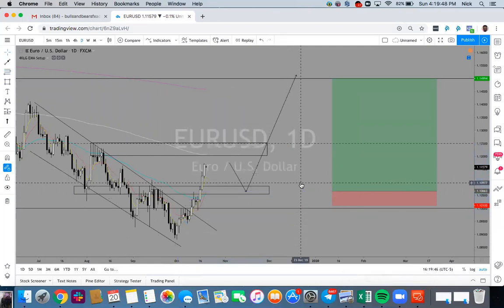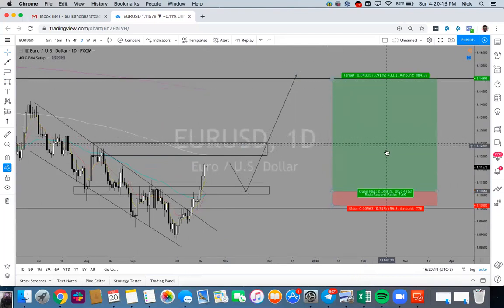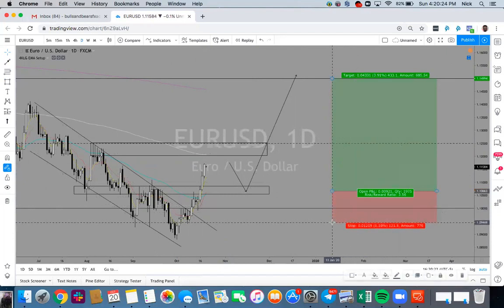You can call that a flip zone as well, because this zone was resistance here, and now price broke through this resistance, and it should come back to retest the support. So I want to see price come to this level, and that'll be my confirmation to buy. Once price pulls back here, I'll pull the trigger and I will hold it. Your first take profit could be at 1.125, and then the second take profit will be 1.15. Either a 50 pip stop loss, or if you want to give it more room, you can bring it down here, a 120 pip stop loss.